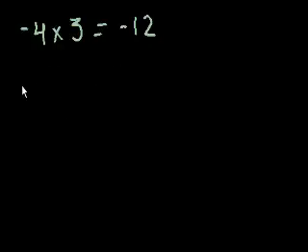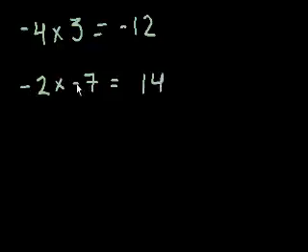What if I said minus 2 times minus 7? And you might want to pause the video at any time to see if you know how to do it and then restart it to see what the answer is. Well, 2 times 7 is 14, and we have the same sign here, so it's a positive 14. Normally you wouldn't have to write the positive, but that makes it a little bit more explicit.